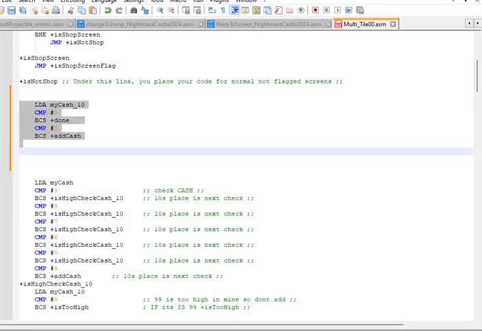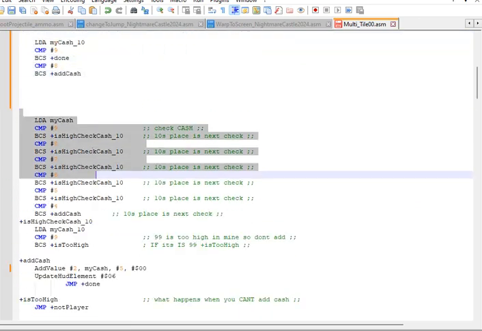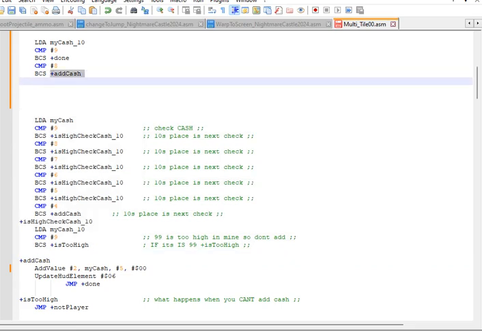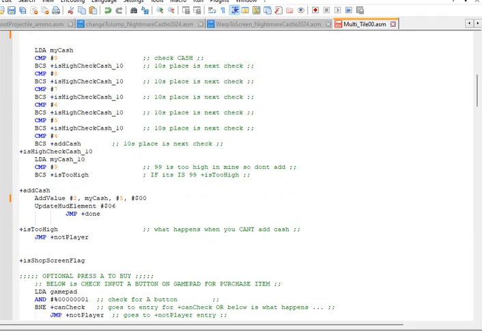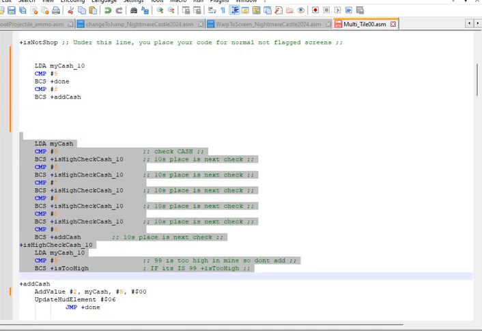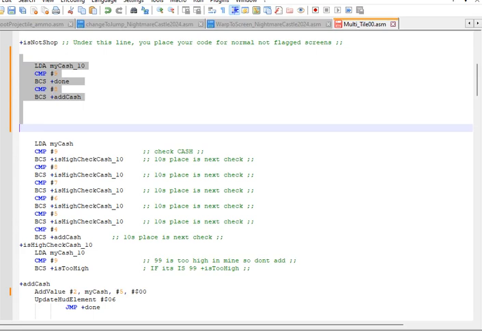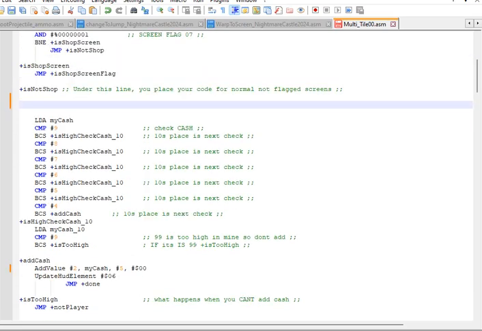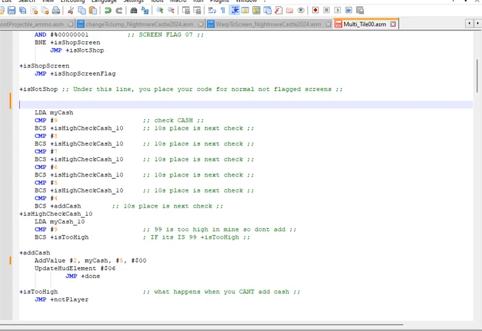You would do this and delete all that part. And then that would be like, okay, so it's checking that, done, add cash. It's done, it's not going to do anything. It's going to add cash. That's it. It's not even going to have to check anything because it was 10 it was adding. Anyway, we can do different values for different things, but for now, I have it this way.